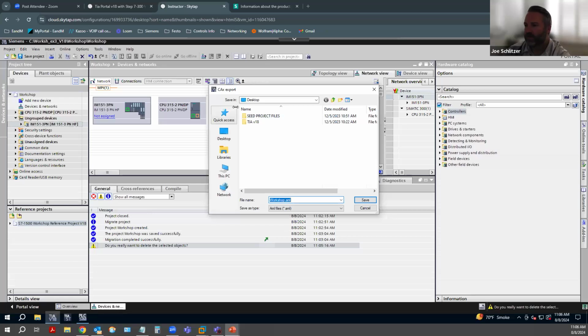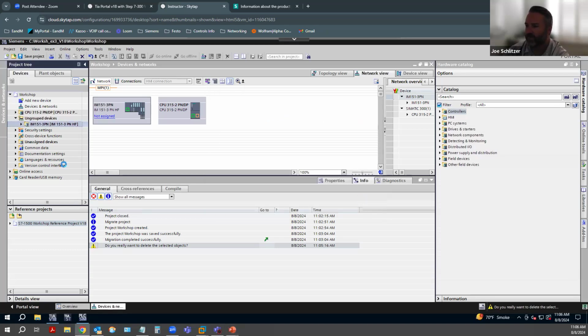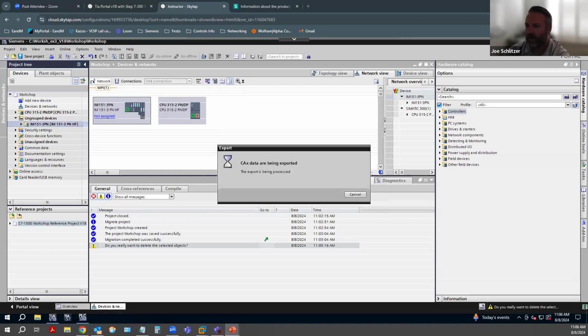And it should default to the desktop, but if not, make sure we're saving to the desktop, and the file name workshop.aml, just leave it like that and click on save. So you should see like a little progress window like I'm showing here, that it's exporting the data to the file.